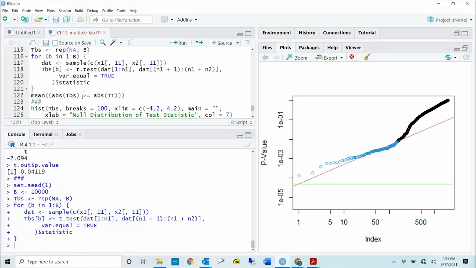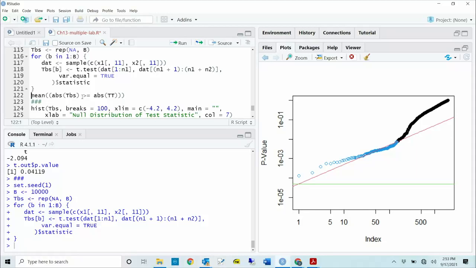First, we're going to set TBs equal to NA. That's just a convenient thing to set the elements of a vector to while we are waiting to update it. So first, we initialize TBs to just be a vector of NAs. And then for b from 1 to capital B, which is 10,000, the first thing that we do is create what we're calling DAT, which is a reshuffled version of the 11th gene using the sample function, which just reorders the elements of a vector at random.